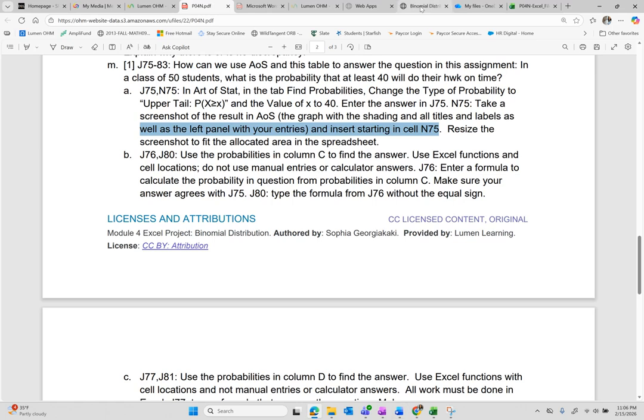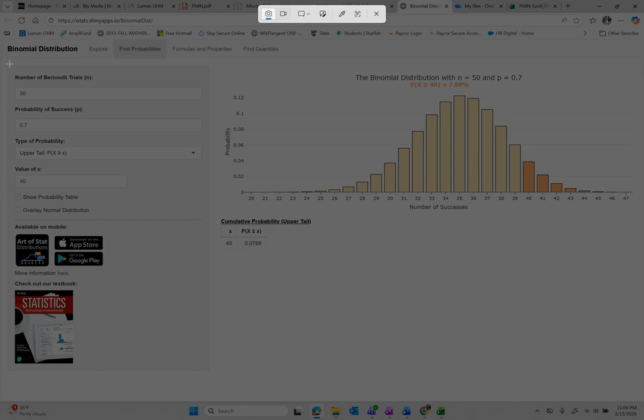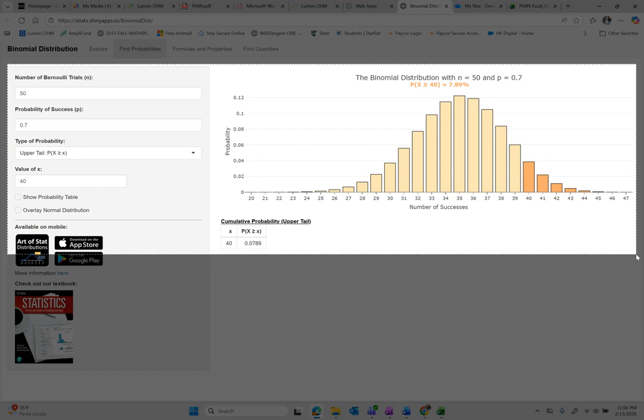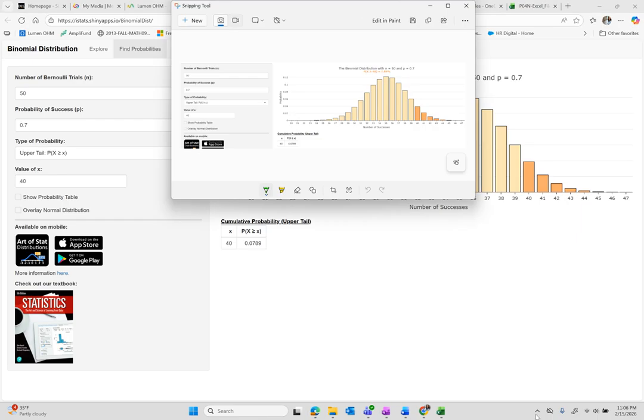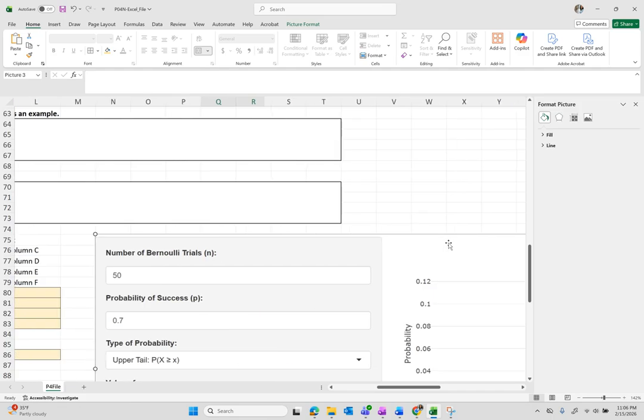So I'm going to go back to my binomial distribution. I'm going to do a new screenshot. Remember to include the left pane, also include the table underneath, every output that is given to you by Art of Stat, and then just paste that into your Excel and resize.